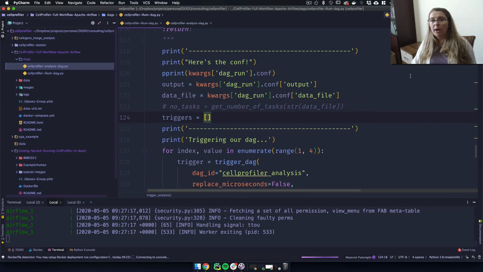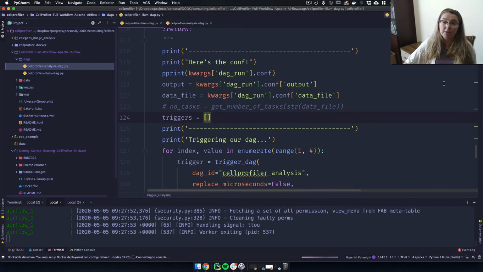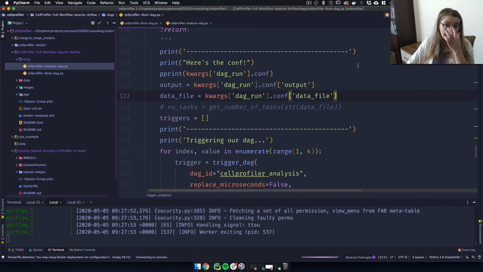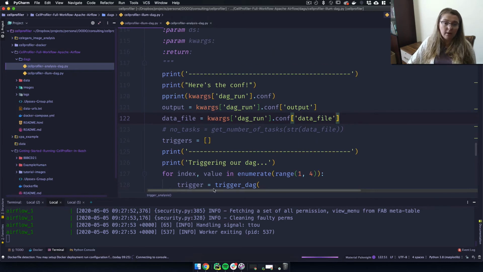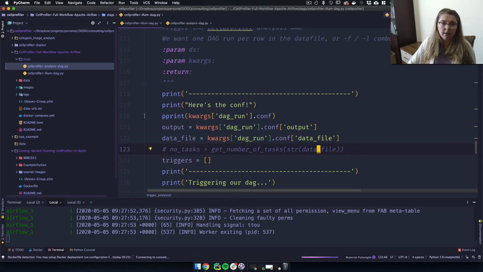Okay, so I was discussing this whole process of batching. With CellProfiler, for most of your analyses, you can split them up into the different image sets, and then it can analyze the different image sets one by one. And most often you have a data file that describes the structure of your experiment. You can read that in, and then you can programmatically decide on the number of batches. And that is exactly what we are doing here. Well, theoretically, it's what I'm doing. For some reason, this file keeps getting clobbered. But that's okay. I will figure that out and I will update.